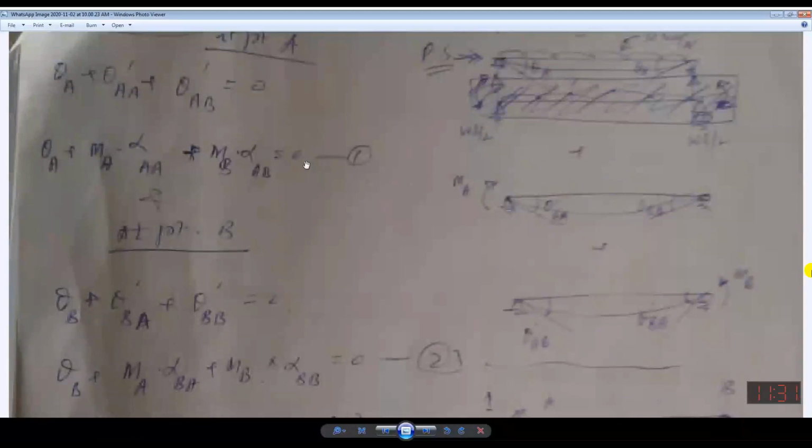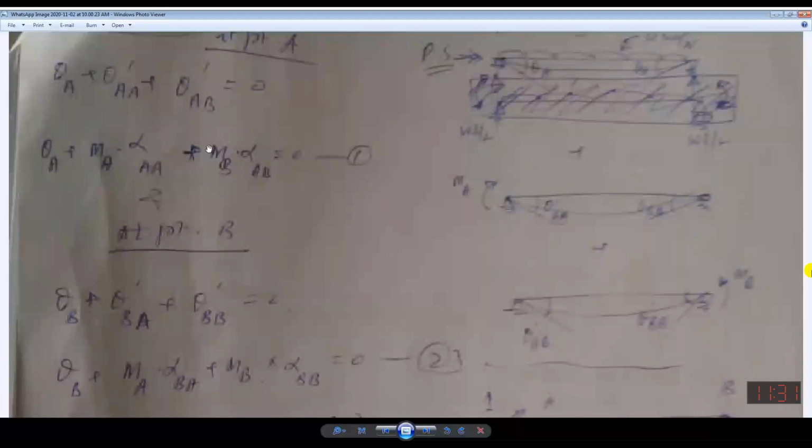And what you found in the previous numerical, the unknowns. Over here, what are the unknowns? MA and MB. And in the previous one, VB and VC. So in the force method, the approach is to find the force. Unknowns are forces, and first of all you will be finding the redundant forces. Then you can move further.